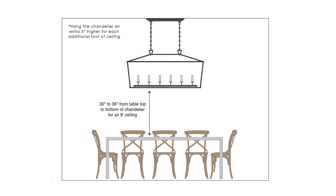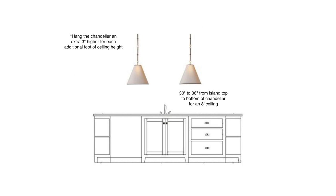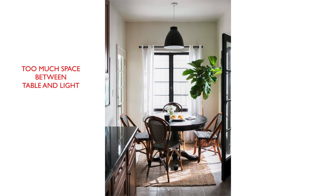Here's how to fix it. The space between the bottom of the light fixture and the top of the dining table surface should be between 30 and 36 inches. This is the same for kitchen islands with pendant lights above — that space should be between 30 and 36 inches. If you've got ceilings higher than 8 feet, add about 3 inches to that spacing for every additional foot in ceiling height, because you have more space above to play with and the visual connection is skewed by the extra height. Keep it to 3 extra inches for every foot. Just like artwork, the light above the table belongs to the table and chairs and needs to be visually connected to them — bringing them closer allows your eye to group them together so they look like they belong together.